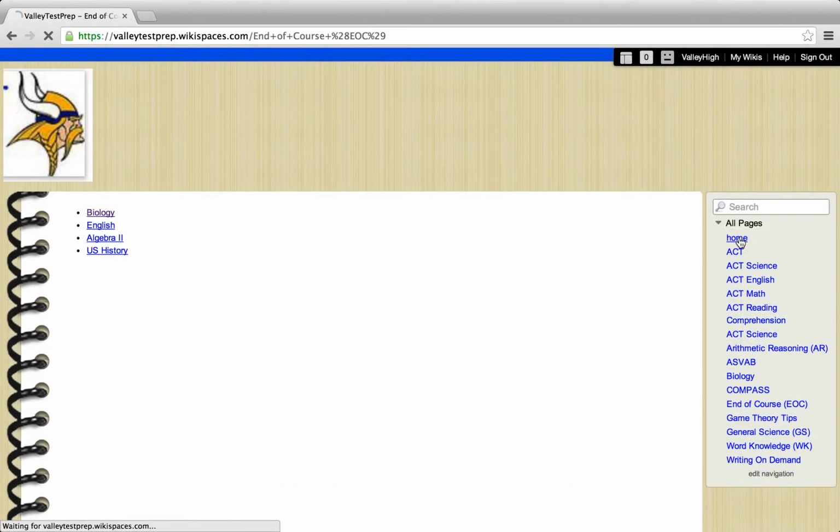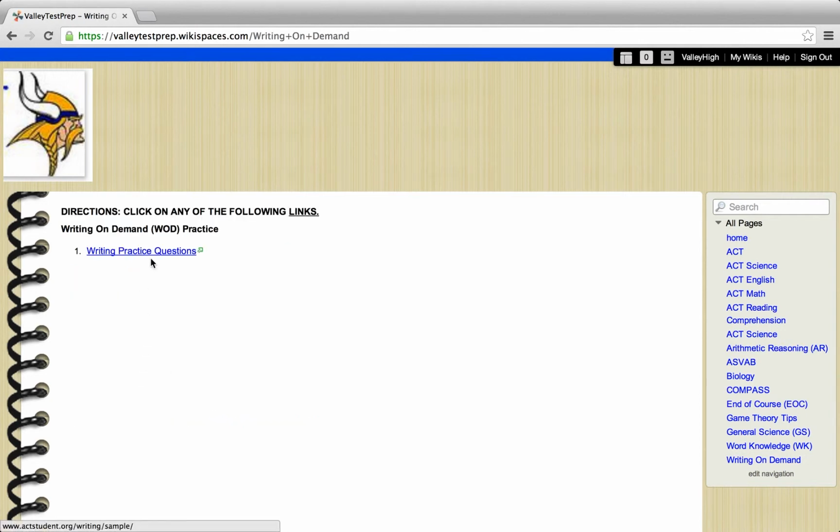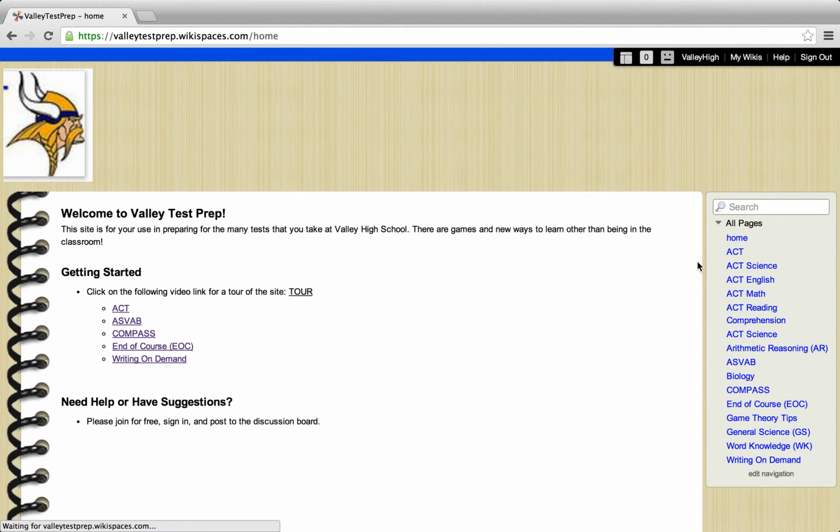Now once we get back to the home page, we also have a writing on demand option for you. This test you take at the end of the year, usually at the end of May. I'm going to go ahead and click on that. This one has just writing on demand practice questions. These questions are linked to your ACT Quality Core website and will help you in your writing prompts. I'm going to go back to the home page. And this concludes all the test categories that we have on our Valley Test Prep website.